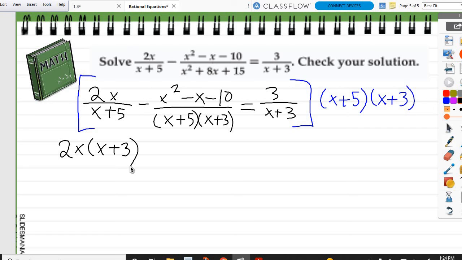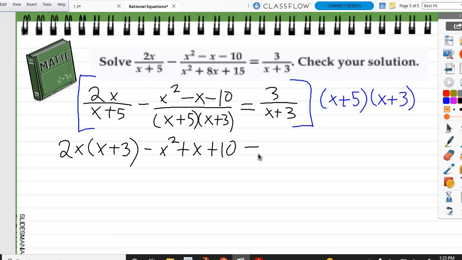Be careful. What are we doing with that? What operation is there before that fraction? Oh, subtraction. Yeah, so we're subtracting that stuff, so it's basically like a negative. So you either need to distribute your negative, so I would have negative x squared plus x plus 10, okay? Or you could put a minus and then a parentheses. But either way, we're subtracting all of that stuff, so you need to apply the negative.